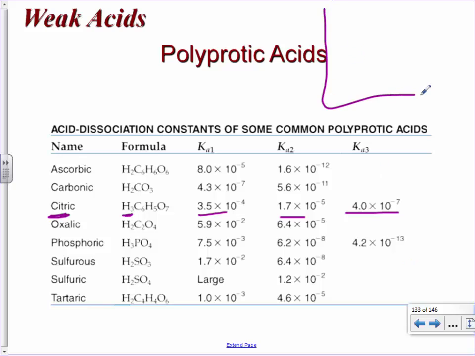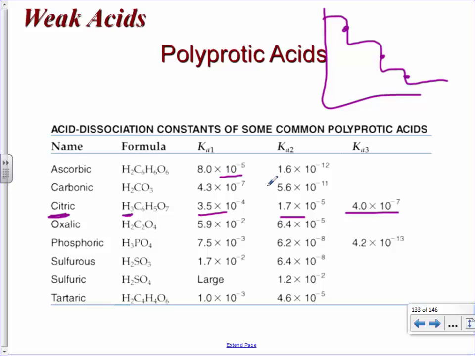As a graph, this probably looks something like this. There's the first proton it loses. There's the second one. There's the third one. So each of these locations would have a Ka value then. For things that have more than one Ka value, what do you notice about the comparison between the two?